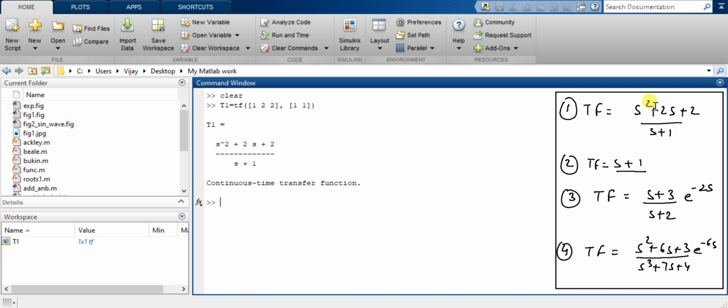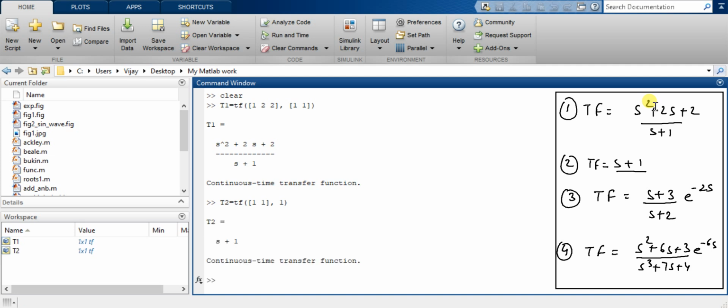Now let's try to code the second transfer function. So we take t2 equal to tf, passing the numerator and denominator matrix, which is, I think, for numerator 1, 1, and for denominator it is 1.